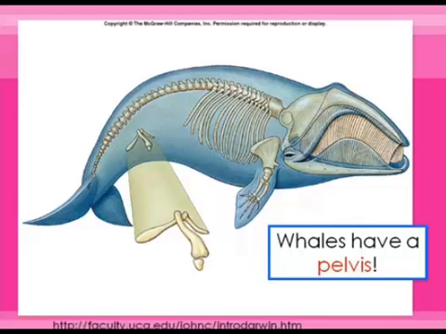Another great example of a vestigial structure is that whales have a pelvis. So the pelvis inside a whale, totally vestigial. A pelvis is used for walking, and whales don't walk. So this piece of bone, or these pieces of bone, used to once be useful for the whale, and now they just kind of float around and are stuck in the cartilage and muscle of a whale's body.